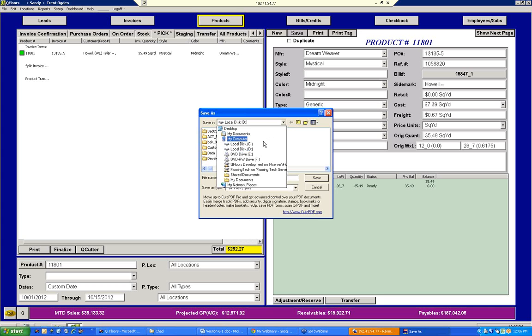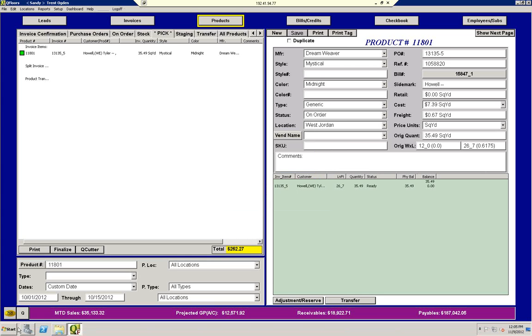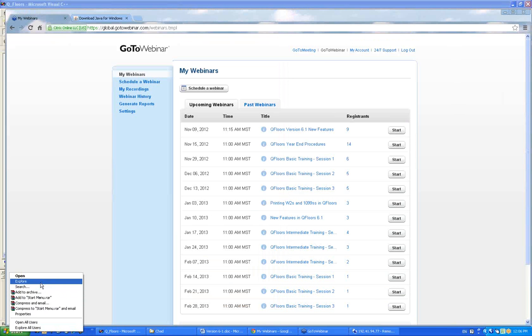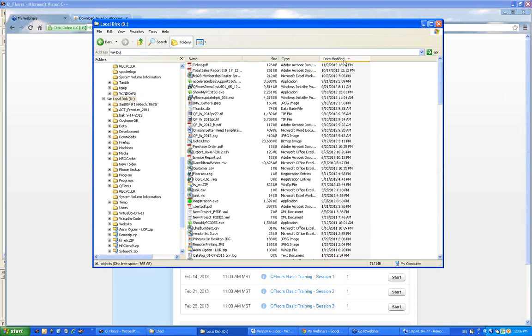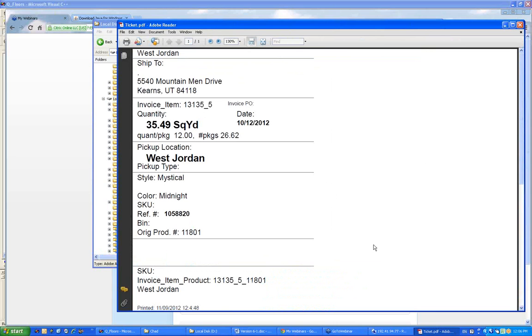Local to... I can't see. Let's see. That's going to be on my local drive. That's where it's at. There's our ticket right there. All right. This is what it looks like.